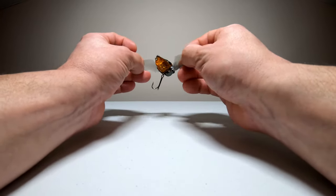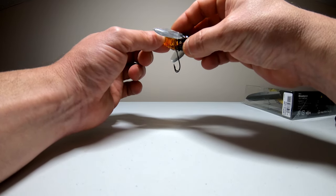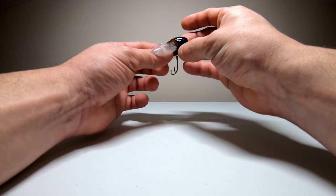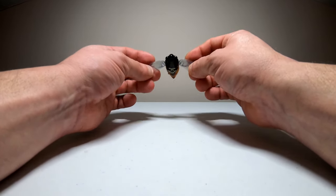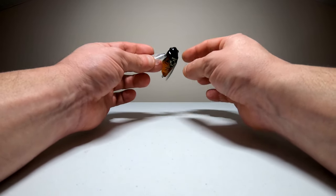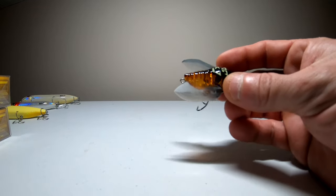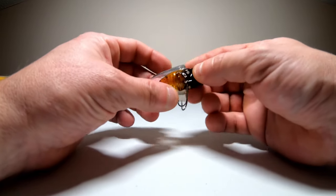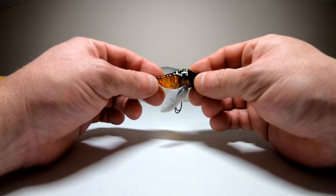It has a strange hook — it's not a treble, just a double hook that hangs there. So I'm interested to see what the hookup ratio is on this. They call it a bug plug, and I've always wanted some bug lures but they just don't seem that durable. But this one might be it — this might be the juice right here. This is the Megabass Grand Siglet in Abura Zemi color.